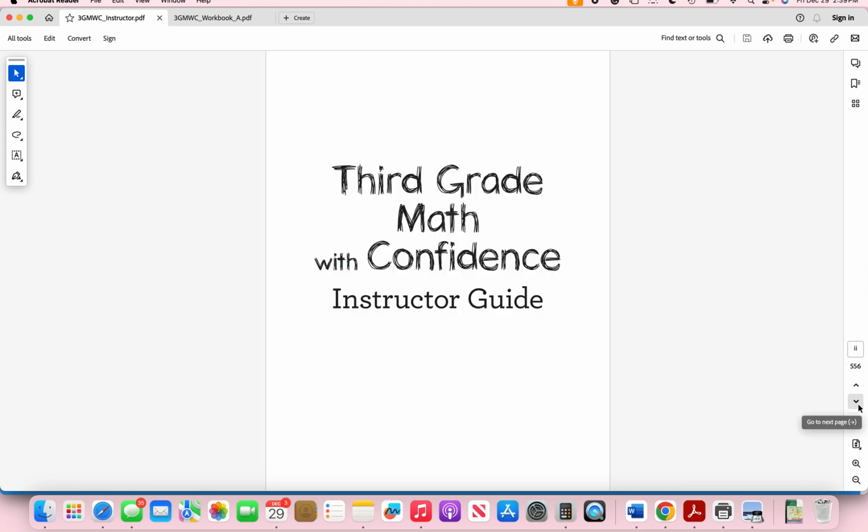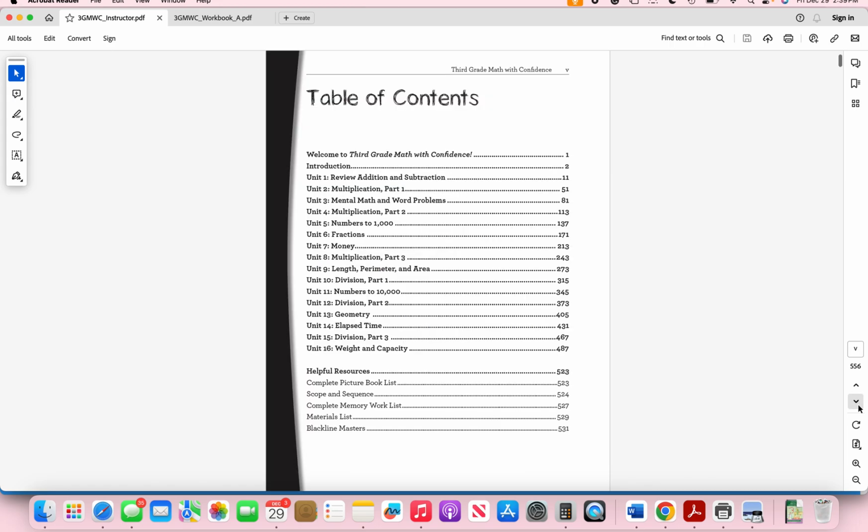There are a total of 144 lessons in third grade, and that is if you do all of the optional unit reviews, which of course we choose to do. So it works out great for a 4-day-a-week school year. There are 16 units, and each unit has a different number of lessons in it. Unlike previous years, where each unit has four lessons, basically a week, this one is not that way. It has a different amount of lessons for each unit, but it does total 144 days.